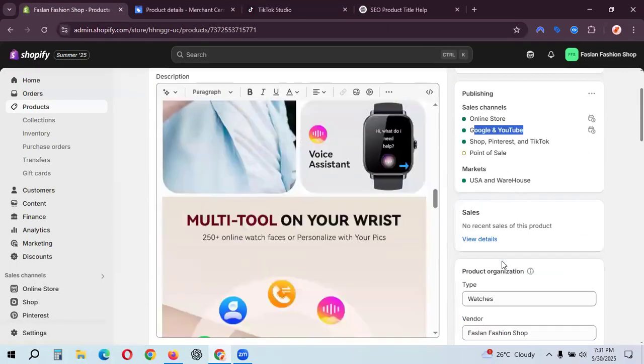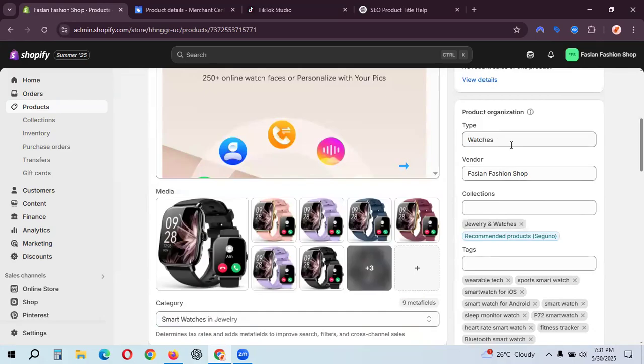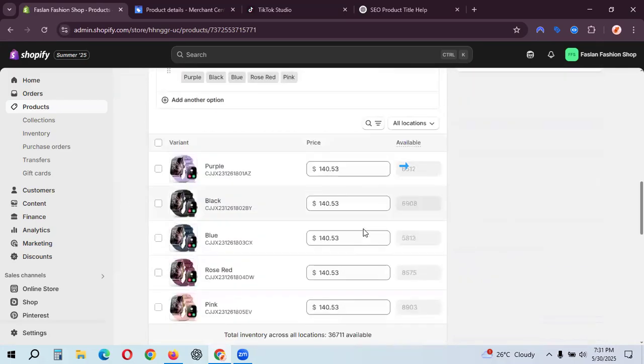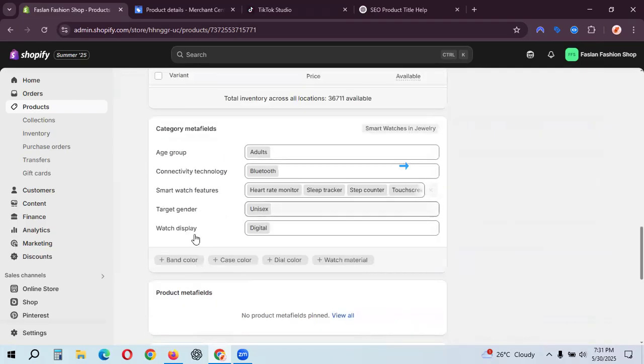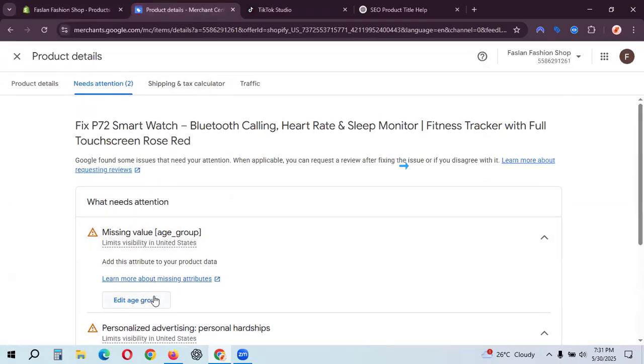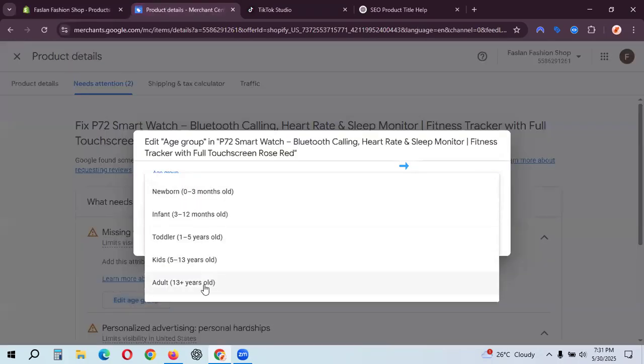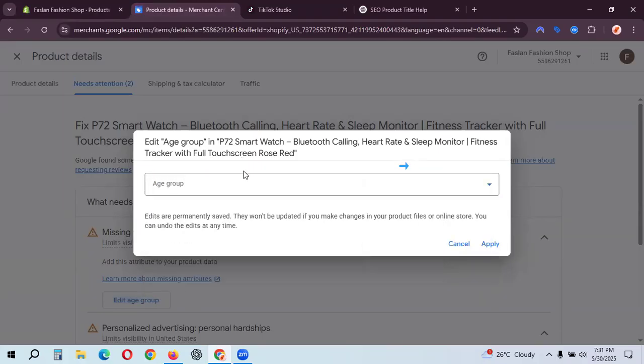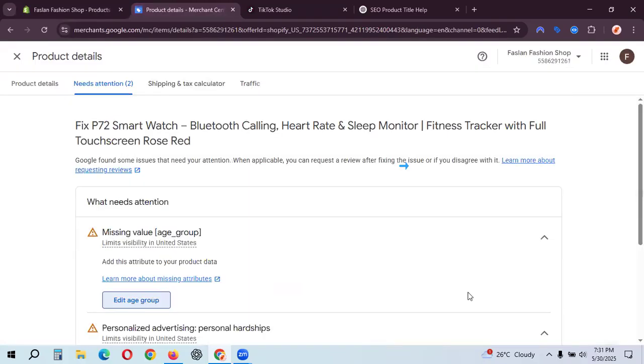You can see. Collection, this is a tribe and tribe. Okay, everything okay. Color okay. Gender. Age group adults. Yes. Already updated. No problem. Just wait. Age group is adult. You can see this age group. No adult. No need to do it again. Already edited, just wait for up to 5 minutes. You can remove every problem, remove this one.